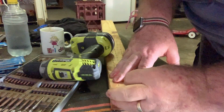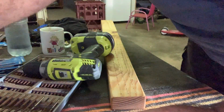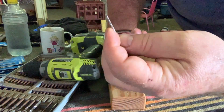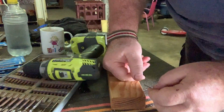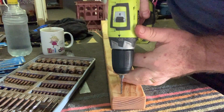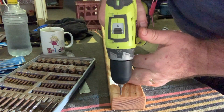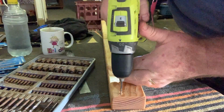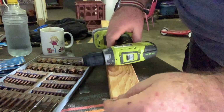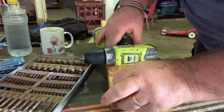So what I might end up doing is actually one step up. So for the 2 mil hole, do that with the 2.5. I want to see if this is a good idea or not. So that in theory is for the 2 hole. Yeah, that's much better.